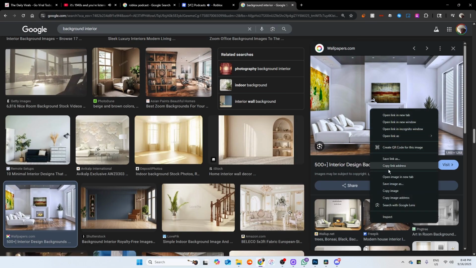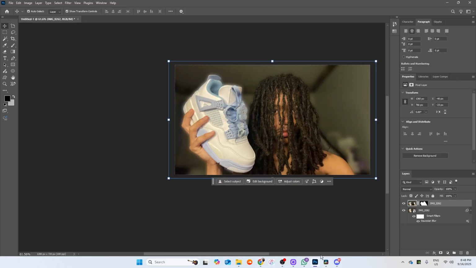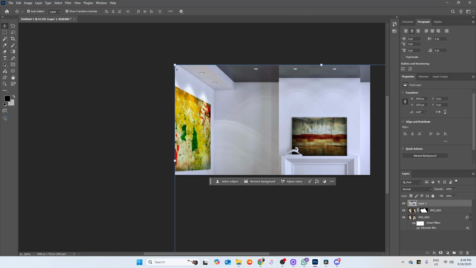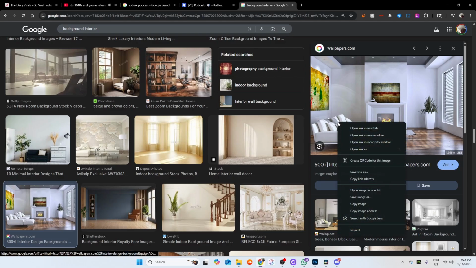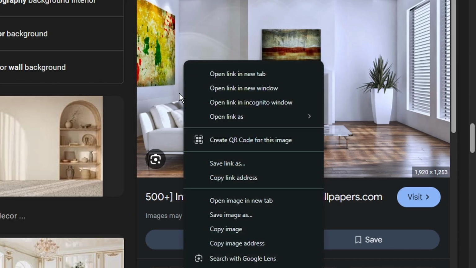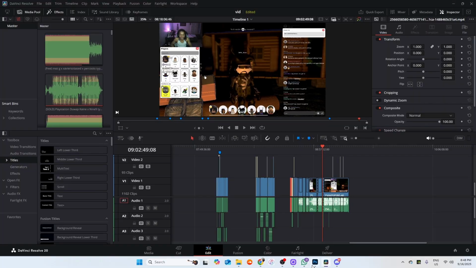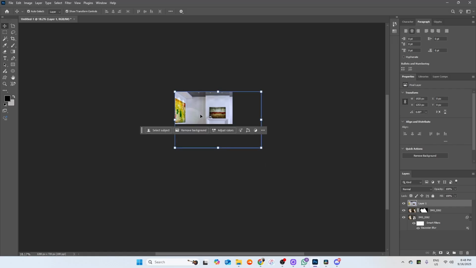This is cool. We're just going to take this right here and put it in here, and this is our new background. So let me show y'all. Basically what I just did, I copied this. I right click this and press copy image. Simple. Go in here, into Photoshop, Control V, and paste it in there.